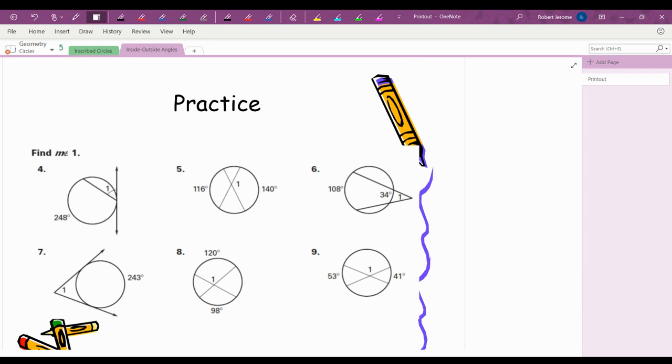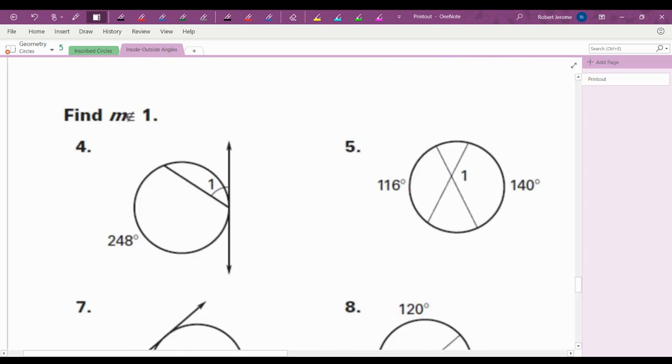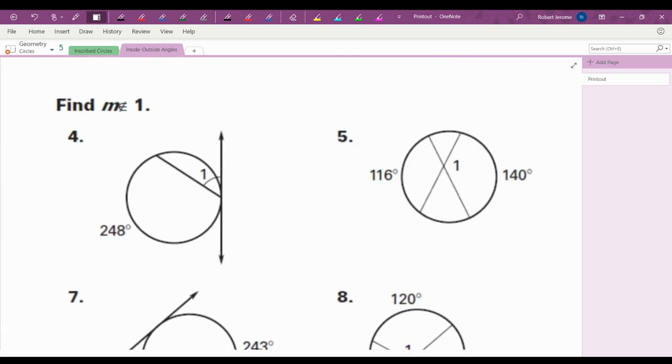So we're not going to do every practice problem here, but we can certainly look at a couple. So let's take a look at this first one. And I don't know why it printed that way. We're looking for angle 1. So watch. Find angle 1. It is on the circle, so we're looking for the vertex. So that tells us we're going to use angle equals half its arc. Well, its arc is right here. We don't know its arc. So this just means that there's more than one step.